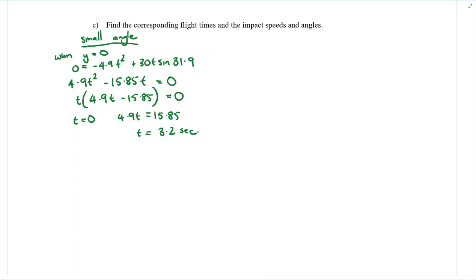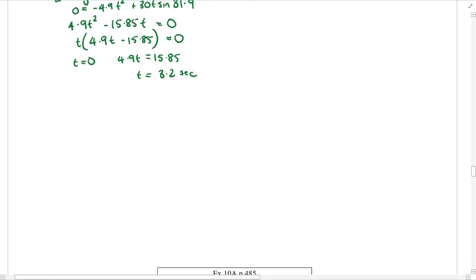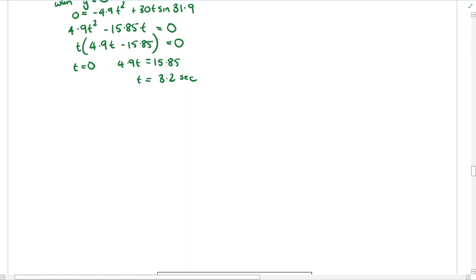To calculate the others, we could do it as a check, knowing that it is a parabola, Ben is 100% correct. The parabola has to be symmetrical. So if we know the initial velocity was 30, coming back down it needs to be 30 as well. And the angle of inclination would be the same as the start, but we can sub that in. Let's do it, assuming that we didn't know that. We'll do it as a check. So let's sub in.